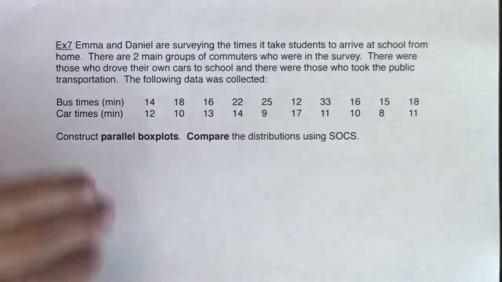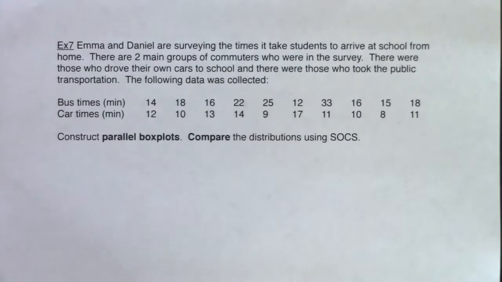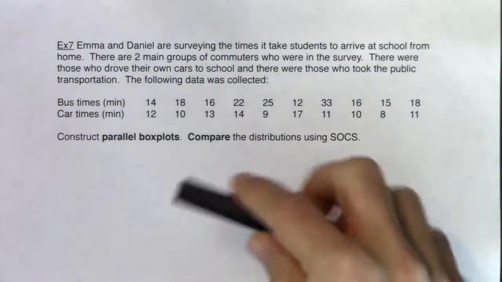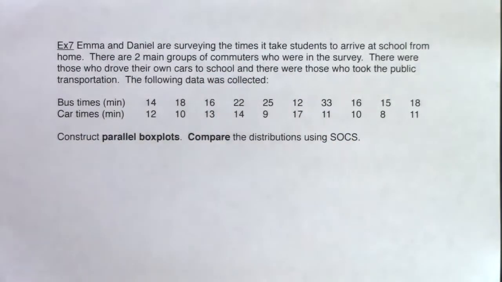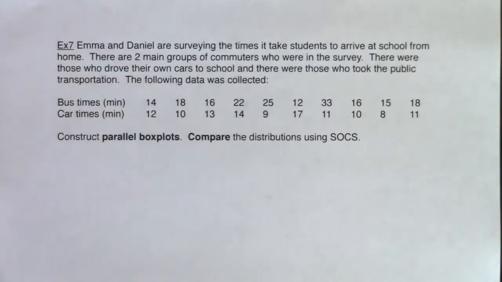The way your calculator graphs them, they graph the box plots horizontally. It's also possible, there's plenty of times when we graph them vertically, just personal preference at that point. So when you hear parallel box plots, you're going to make more than one box plot stacked on top of each other. You might hear them referred to as comparative box plots, in the same way that we had comparative bar charts or comparative stem and leaf plots. Anytime we have more than one set of data, we want to compare the two, or maybe the three sets of data, on a graph.